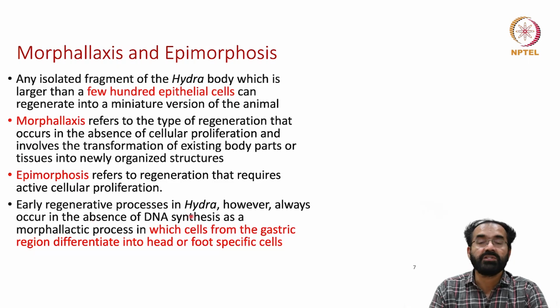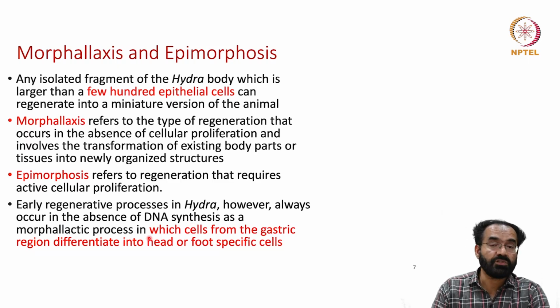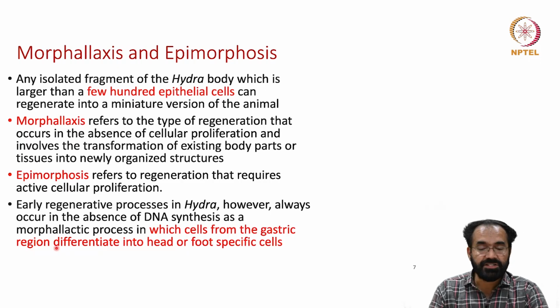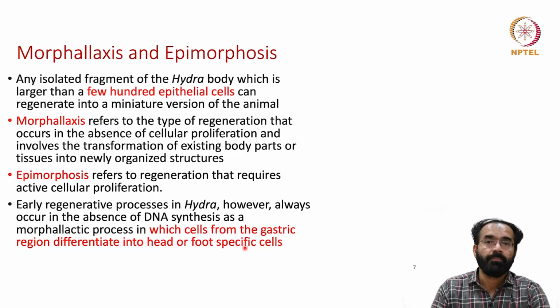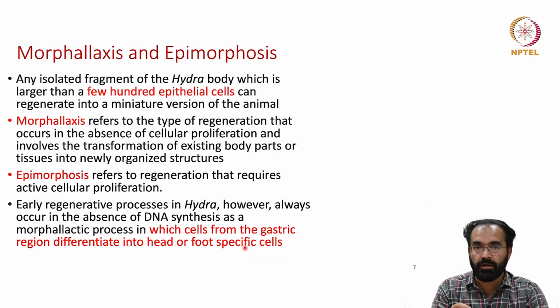Early regenerative processes in Hydra, however, always occur in the absence of DNA synthesis, as the morphallactic process is powerful enough, in which the cells from the gastric region differentiate into head and foot specific cells. Just now I explained. Gastric region, say the belly region, you take it, the same region cells can now give rise to head, foot, whatever you want. But it's actually not that cell. It is basically mimicking. It is basically fooling around.